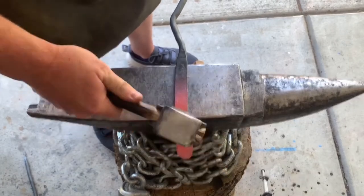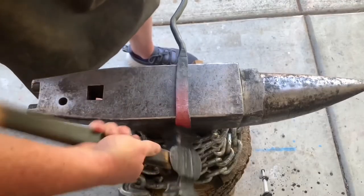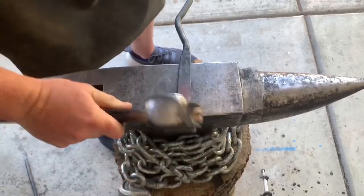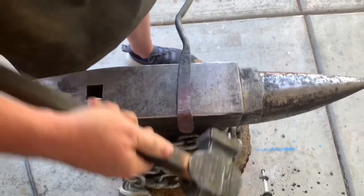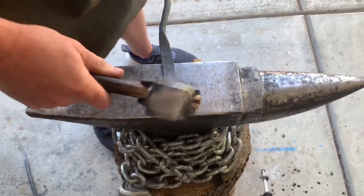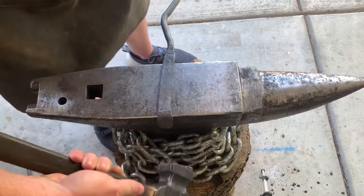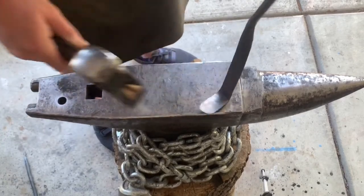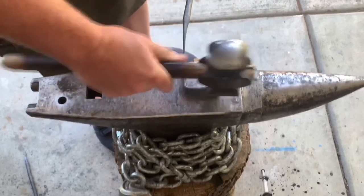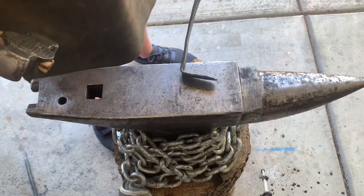Okay, I think I'm gonna go right about here now. Always best to use the flat side of your hammer when you're doing things like this. That way you don't get too many deep hammer marks. Call that a good 90 there. And I'll file this little piece of flashing off when it's all finished.